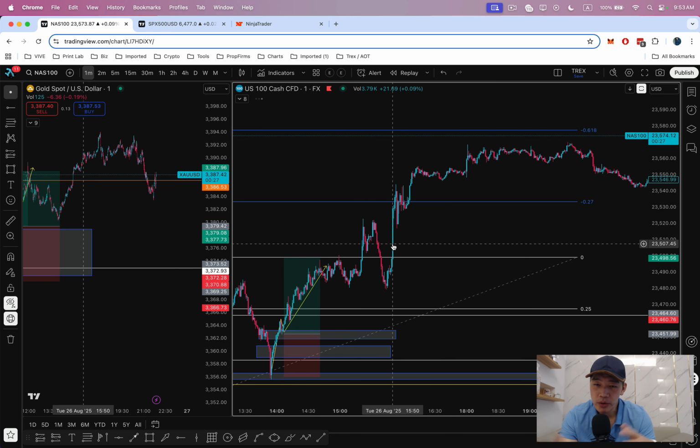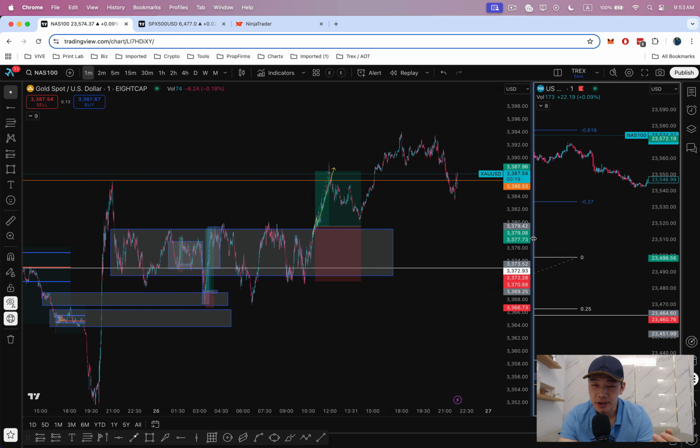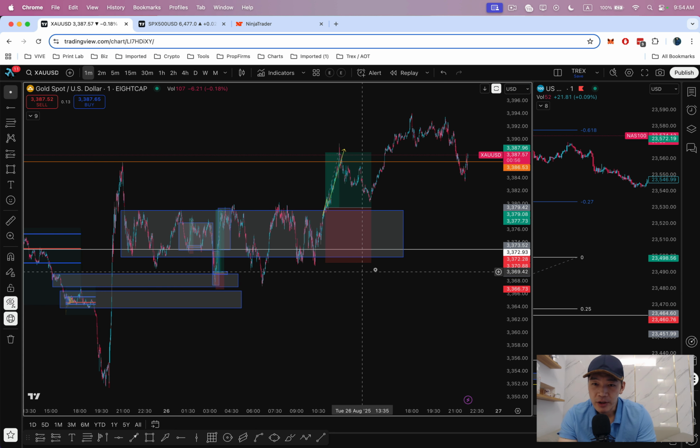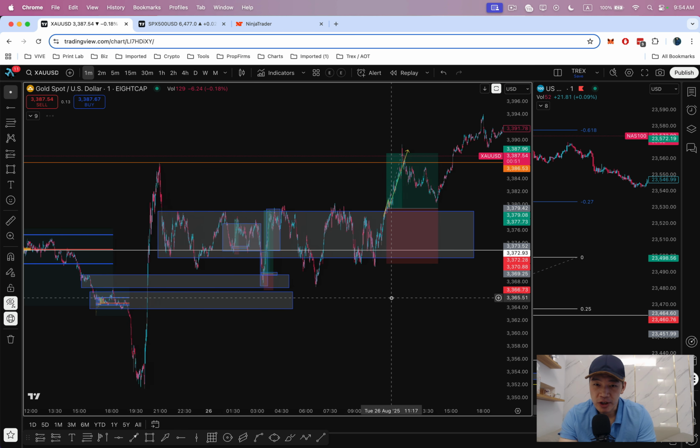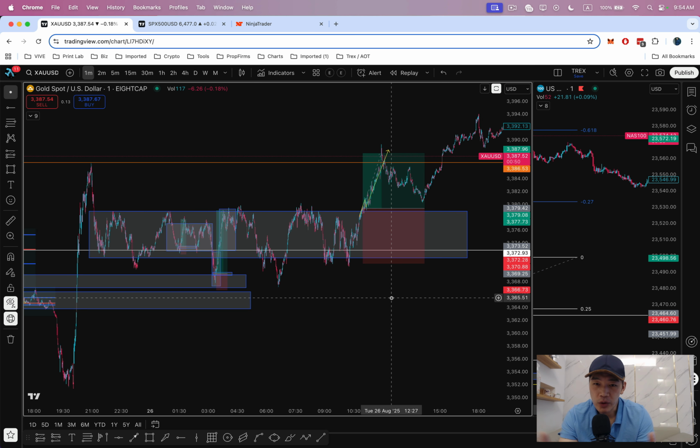All right, so those are some of the trades breakdown. Hope that helps you and shows you my mindset and how I look at price. And I do try to be patient, but once you have your zones drawn out, it's a little bit easier. So you don't have to be on the charts all the time. Just wait for a clear breakout, pull back, get in. And you can always have alerts set up so you don't have to watch a chart 24/7 and just wait for the timing of price to tap into your zone and then come back to the charts to take a look at it.